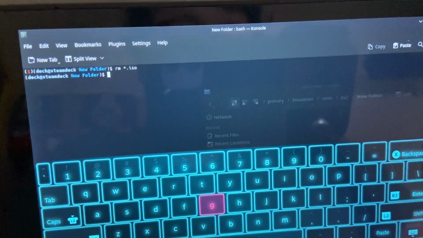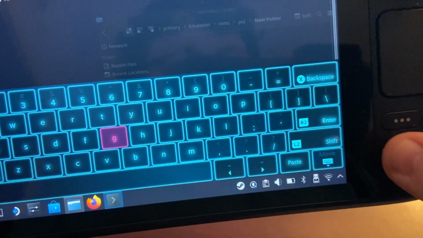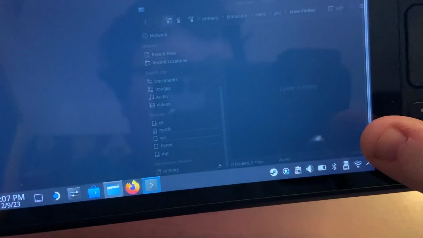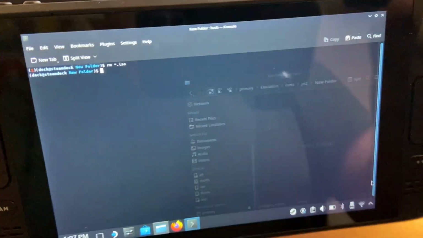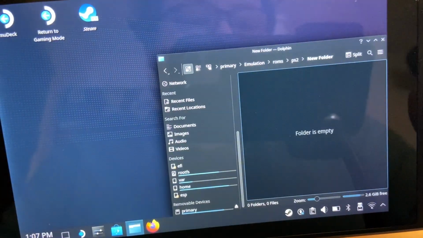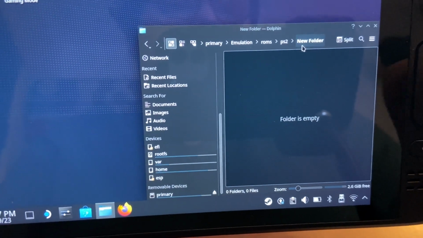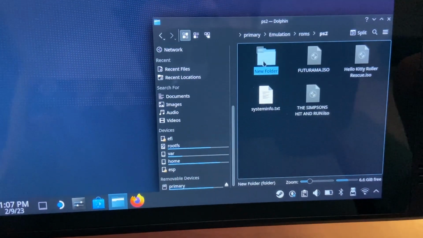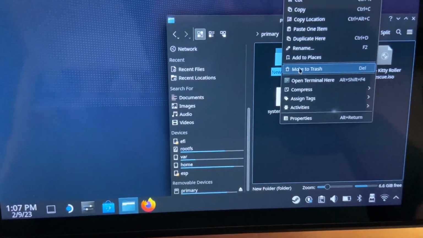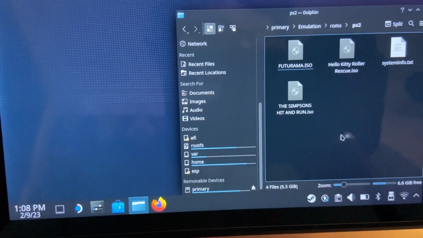And you can see we have our line, we've got no errors. And if we turn our keyboard down and go out of this, go out of the command thing, you can see there that the folder is now empty. And all we can do is go back and we can click again and we can move that folder to trash. And that way we've deleted the file.